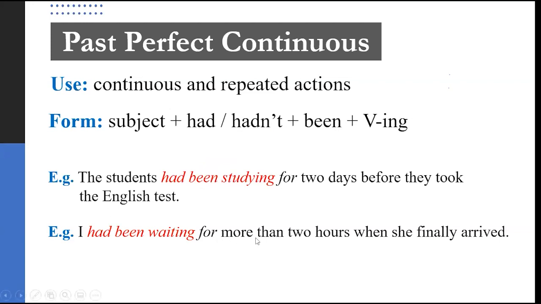I had been waiting for more than 2 hours. When she finally... Okay, this is the time duration. The keyword is "for". She explained to me that I must use past perfect. And hours is a duration of time, and it is something continuous for me. So I must use the continuous. I had, I must put been, and the verb must be in ing. Wait becomes waiting. Okay. We must remember to use been and the verb must be in ing when we are changing to continuous.